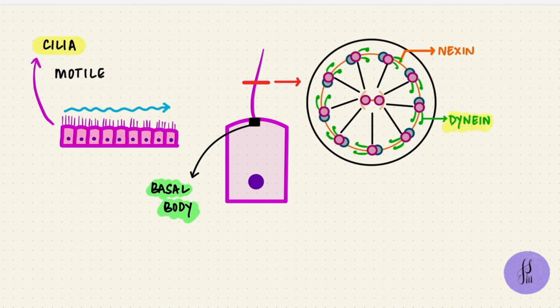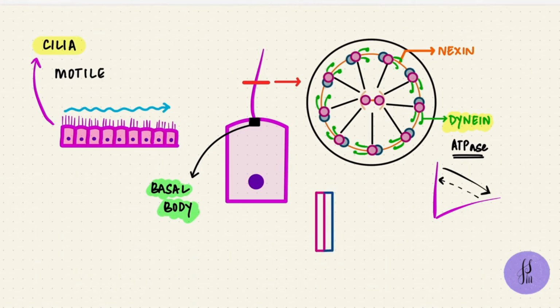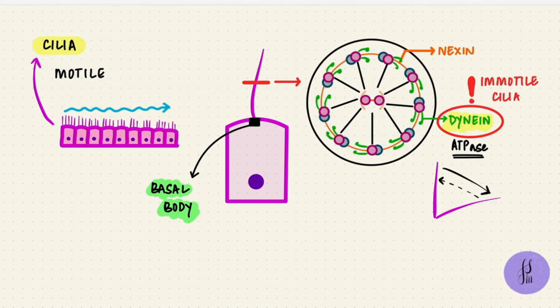It's an ATPase, so it hydrolyzes ATP and uses the energy to do what? To bend the cilium. Remember, we're talking about motile cilia. Those ciliary movements are because of dynein. It makes the outer tubules slide on one another so that the cilia bend. If there's a defect in the dynein arms, there can be a problem with ciliary motility. For example, in primary ciliary dyskinesia, there can be a defect of the dynein arm.